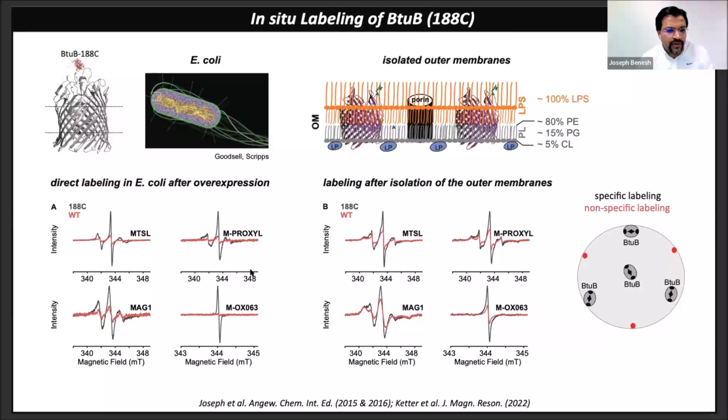Indeed, we get a similar response when we go into the outer membranes. But one observation here is that the background labeling is increased when we do the labeling in the membranes. A definite advantage for EPR spectroscopy here is that the background labeling is random. That means it specifically goes into the intermolecular part of the payload data, and they don't interfere with the distance discrimination, albeit reducing the overall sensitivity to some extent by lowering the effective modulation.